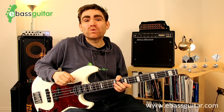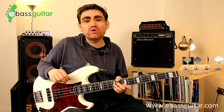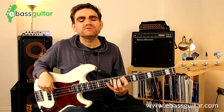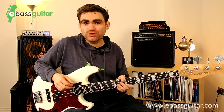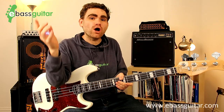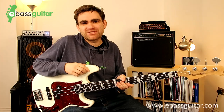Last thing we need to know, which happens at the end of every 16 bar sequence, is this 2 bar unison phrase, which sounds like this. So it's 1, 2. And this is quite a technical challenge. So what I suggest you do is start it slowly and use it as a little technique exercise and work it up over time. It's really, really satisfying when you can get it up to tempo.